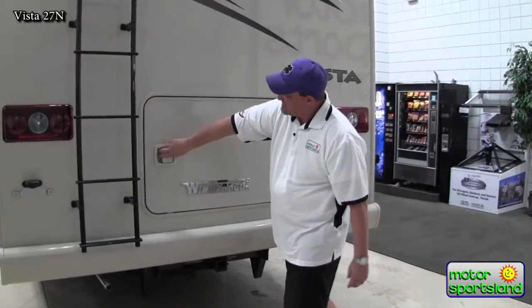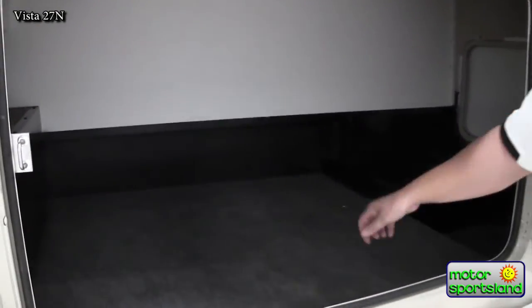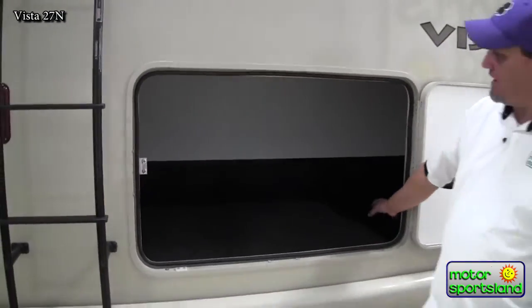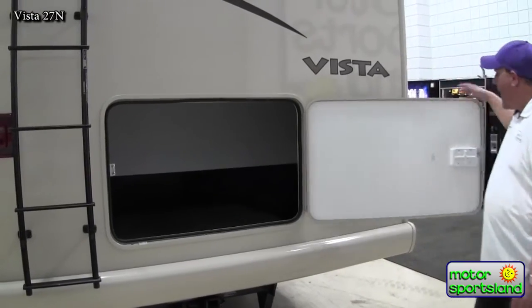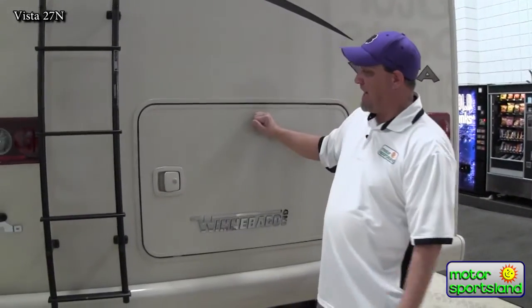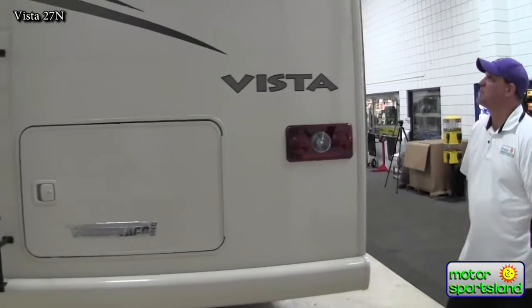This is your rear access panel door. If you look under here, this is all painted aluminum back here. You've got a nice carpeted area. It is pass-through storage. It does go all the way across the entire back of the coach. Again, door is insulated. It's all aluminum construction with the gel coat on the outside, and it is a slam baggage lock with a locking piece on the coach as well.